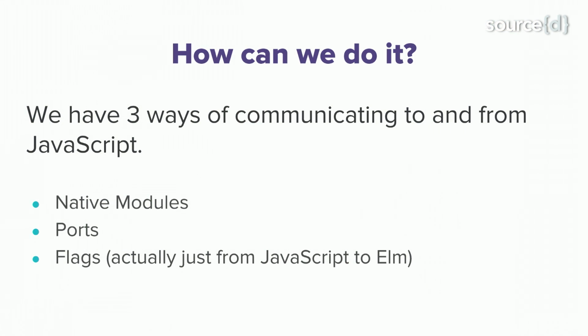As I said, Elm does not do traditional FFI. It goes a different way to that. We'll see why. We have 3 ways of communicating between Elm and JavaScript. One is native modules, second is ports, and the third is flags. Even though it's not actually bidirectional, it's just one directional, just to communicate JavaScript with Elm.